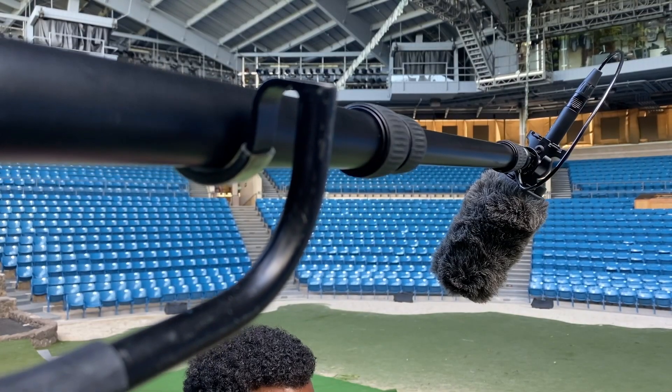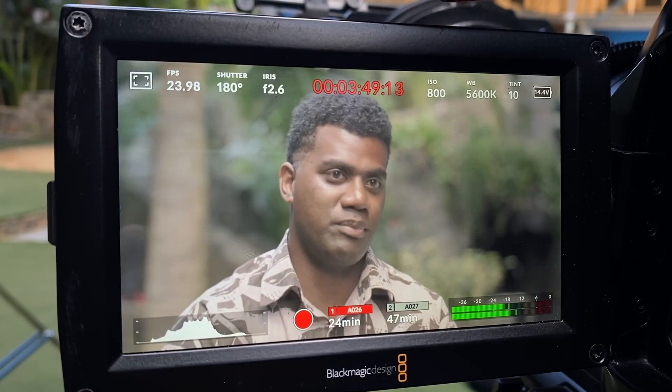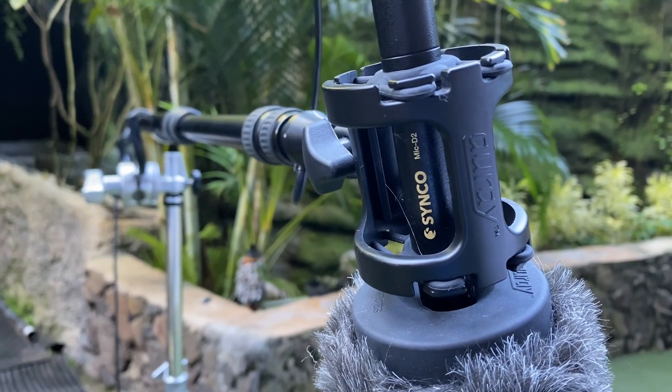It definitely reduced the background sound and the pickup pattern was really nice, but I'm not a sound mixer or a sound expert. Luckily, I was able to use this microphone on three different shoots. I gave it to three different sound mixers, and each of them gave it a listen and said it sounded awesome. Each of them actually said it was very similar to a Sennheiser 416, which is a very professional microphone and very expensive — over $1,000 — and this is $249. When I told them that, they were blown away.